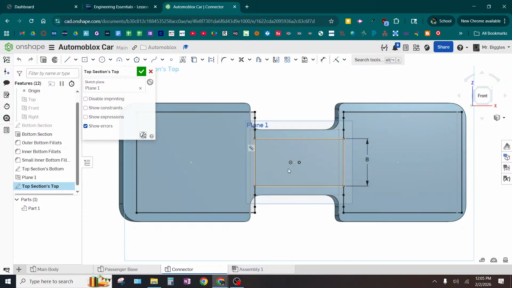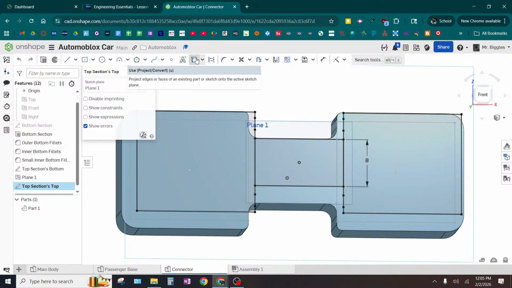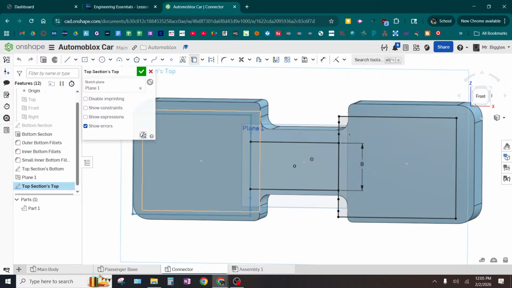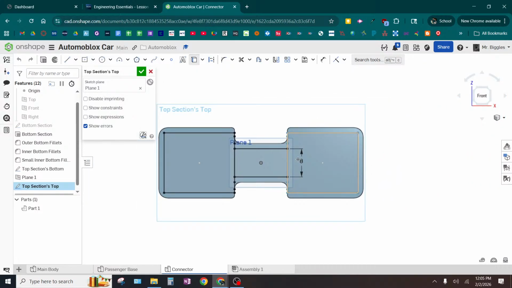You can see that this square here lines up perfectly with the square in the part below, and I used the project tool to do that. I clicked on the project tool and I was able to click on this square below and it projected it up here. But then the middle one, I just drew a center point rectangle and made sure it lined up with the origin again, but it's a little bit narrower than the part below. I did all of that, and I only had to put one dimension. This is the value of using symmetry and project. We good?